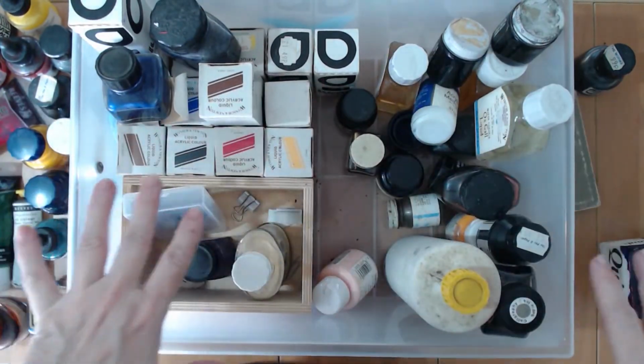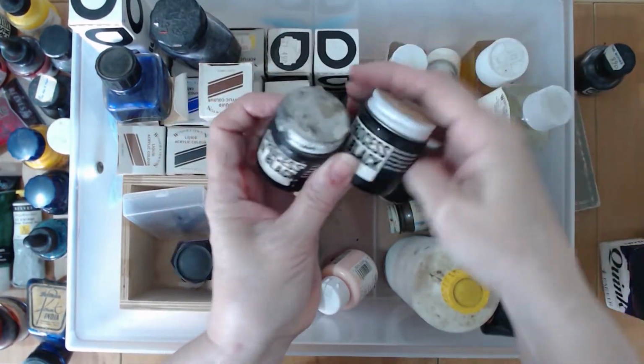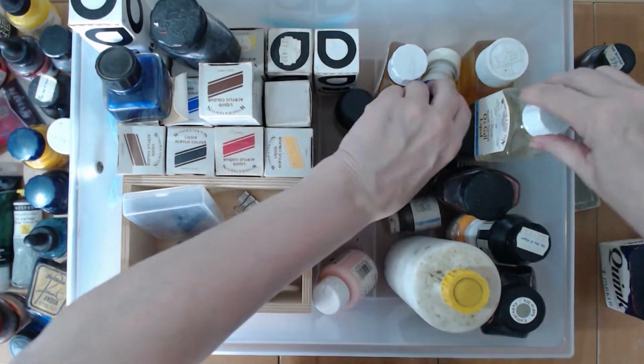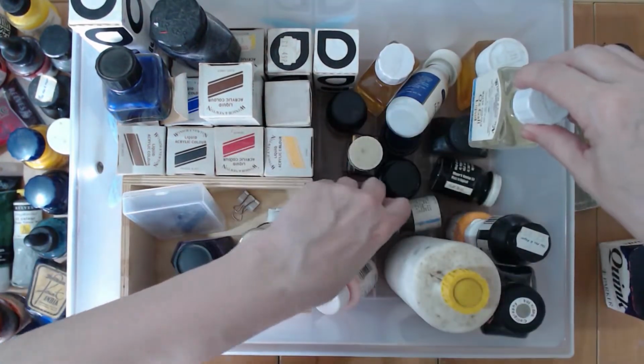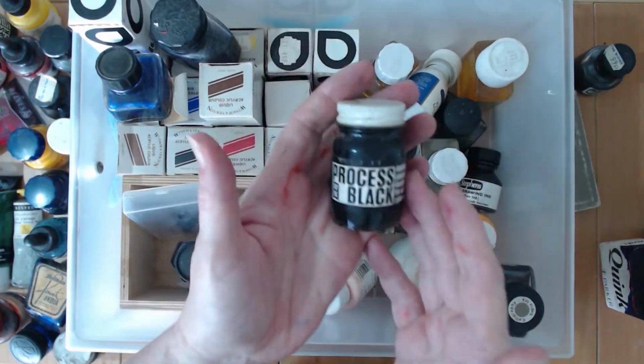And can I see any more of those process blacks? Yes, there's another one. And another one. I'm getting a very full table. No more. Oh, wait a minute. Yep, I think it is. Yep, just, whoops. Here's another process black.